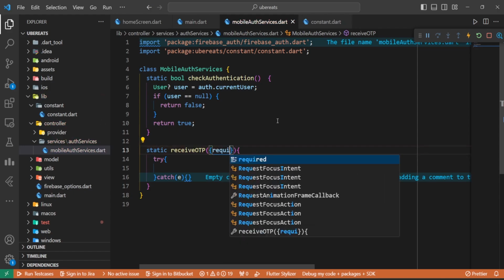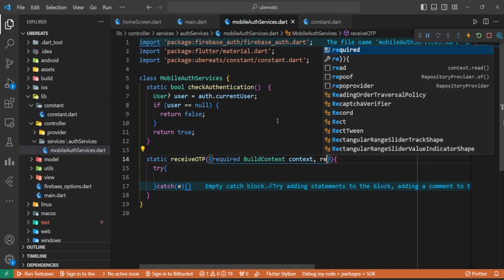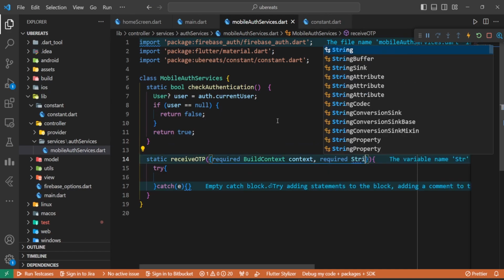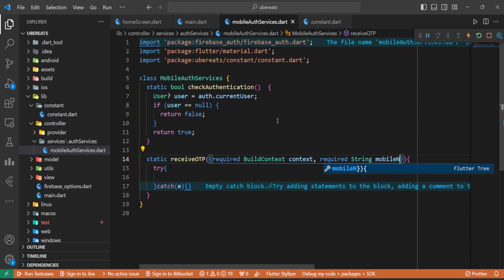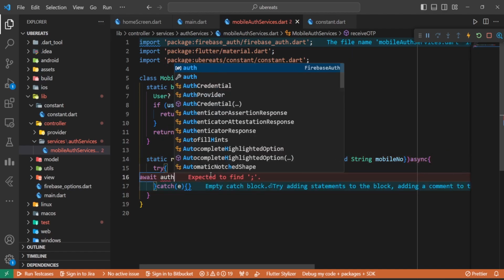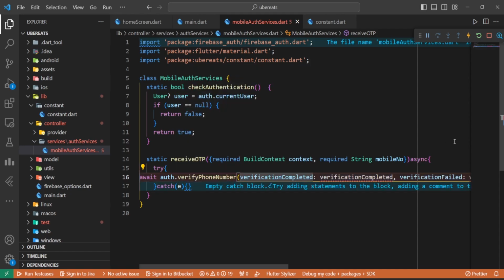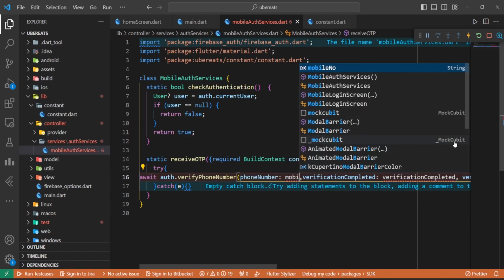It's going to be required BuildContext context and required String mobile number. Inside try we will go with await. We have to mark this function asynchronous. We'll go with await auth dot verifyPhoneNumber. So the first parameter which we want to introduce here is phone number, and it's going to be mobile number.